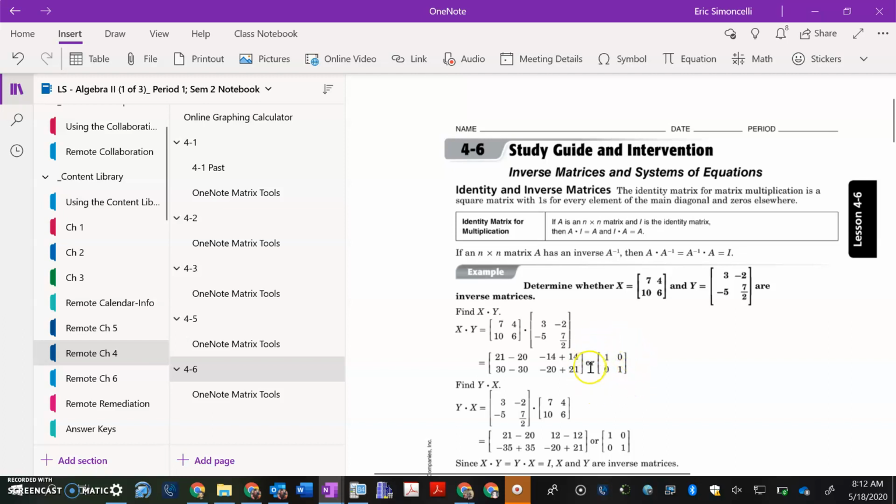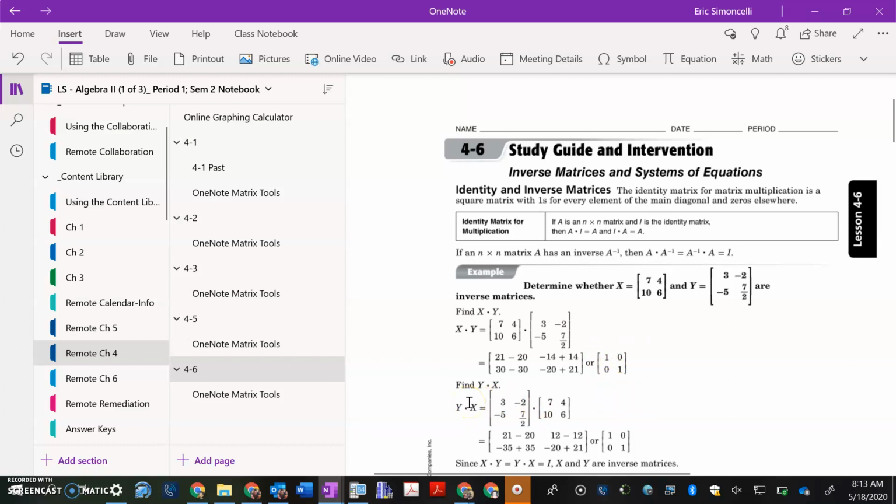That is the identity. In this first example, I had alluded to us not really seeing the identity a whole lot. We are in the process of verifying. So we're warming ourselves up to what the identity is and what it takes to get there. And yes, we do see the identity in the final answer. So although I somewhat misspoke on that, from pretty much this page on, you probably won't see the identity pop up a whole lot. This is a verification of sorts. So here's your 2 by 2 identity matrix. Ones on the main diagonal, zeros everywhere else. If this was a 3 by 3, you'd have 3 ones and then zeros everywhere else.